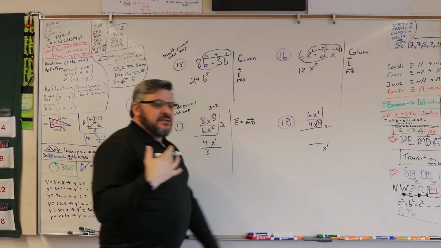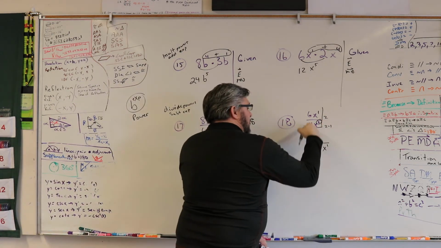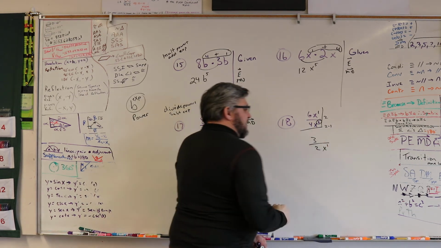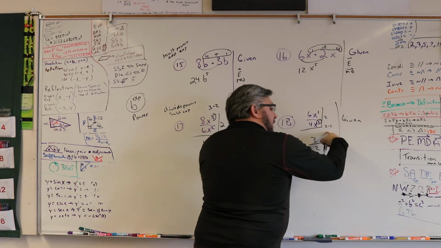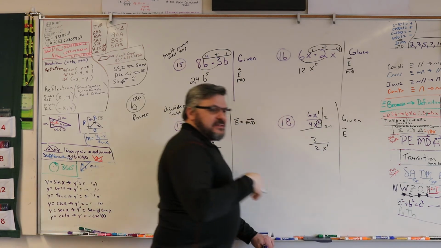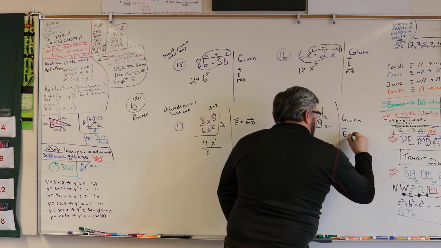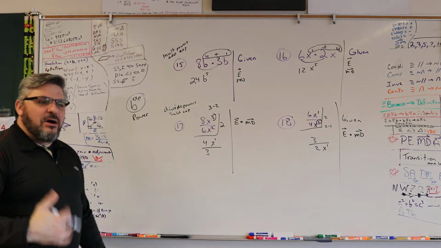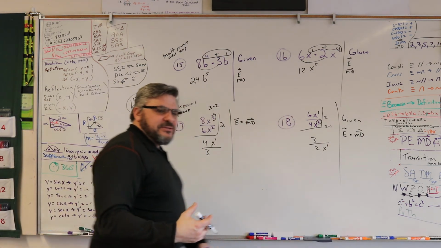Now, what goes into 6 and 4? 2. Right? How many times? 2 into 4 is 2, and 2 into 6 is 3. So again, it's given. And then we did exponents first, because it's PEMDAS. We did exponents. And then we did multiplication division from left to right. Okay? We did that all in one step. So we first did the exponents and then we did the multiplication division.